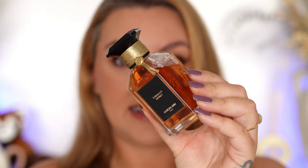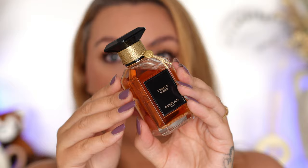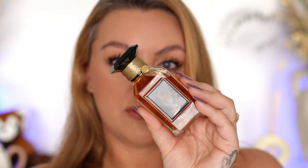First of all, this bottle is divine. You actually get two personalized Galon's fragrance bottles — I had my name engraved here, and I chose all of the gold details, but you can have all different colors and textures. It just makes the experience so luxurious and fun. This is an amber woody fragrance, right up my street.